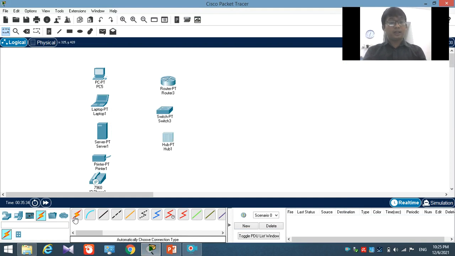As you can see, let's use this automatic connection. Let's connect the router to our switch. You can see here a connection of what we call copper straight-through. And then let's connect this laptop to the switch. It's the same.